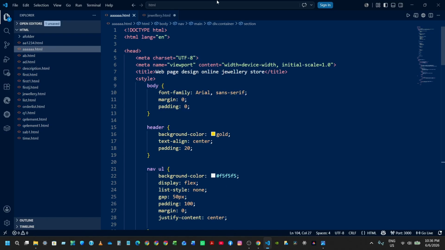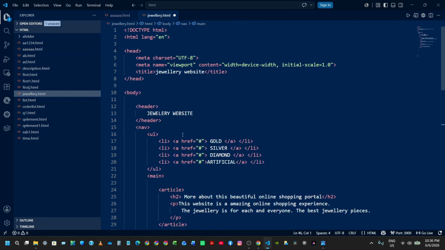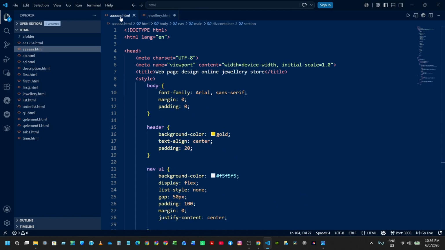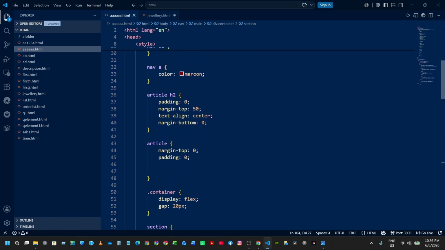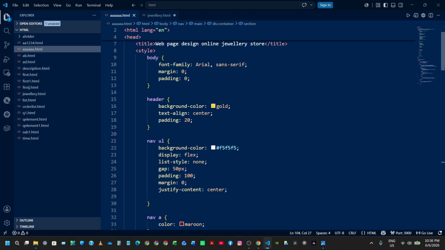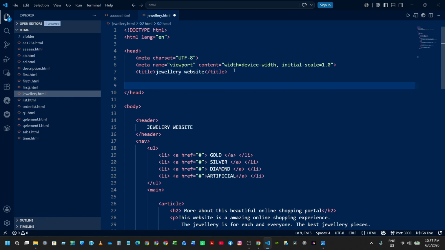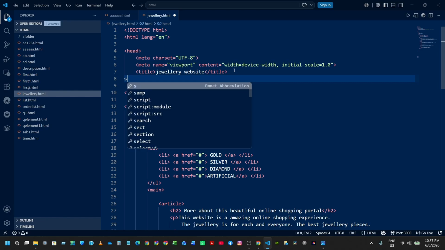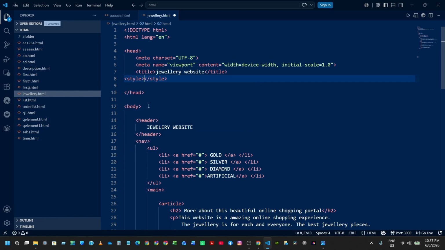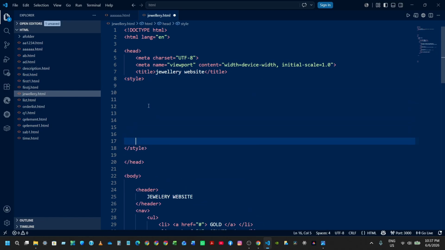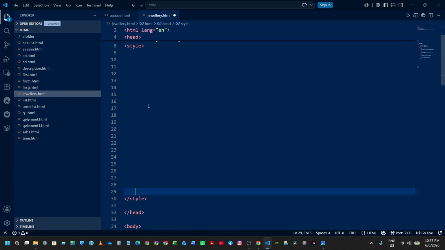So we will write the style tag in the header tag. Header, now we'll write the style tag. Now we'll start with header.